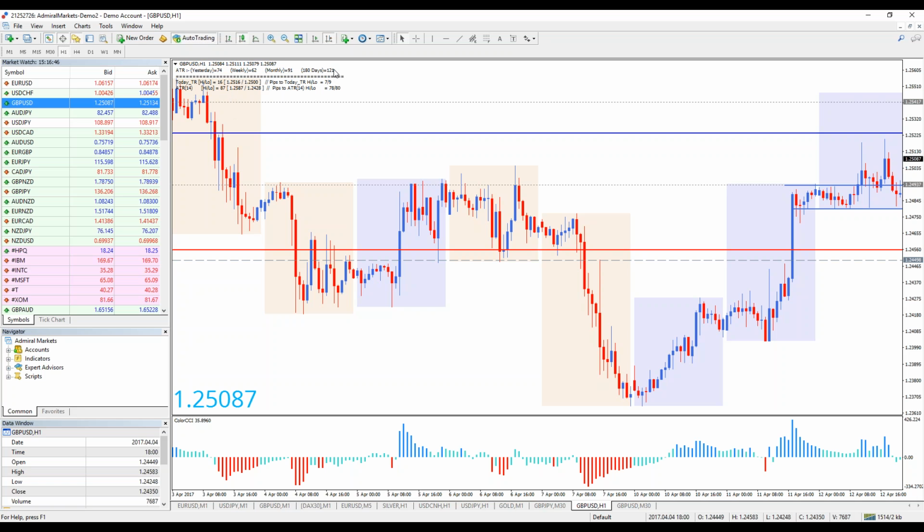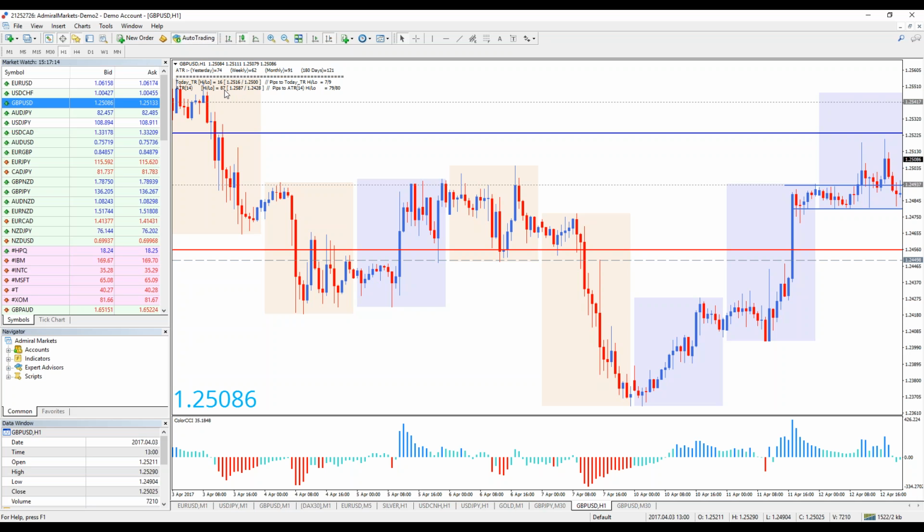If you use, let's say, a 40 pip standard stop loss, or 30, 35, it doesn't matter. My average stop loss is 30, 35 pips on intraday. So if you use, let's say, 35 pips, guys, you cannot have good risk to reward. Especially because you're not aiming for the full ATR projection during intraday.